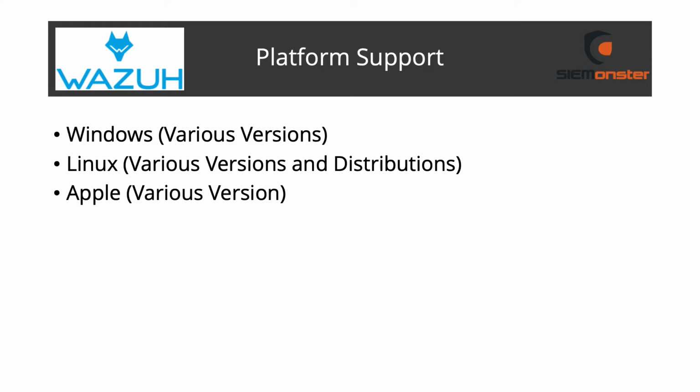The system currently supports Windows, various versions, Linux, also various versions and distributions. They go as far back as Red Hat 5. Also Mac, various versions. It is usually for up-to-date versions of software, but if you find that you need older support for older systems, you can always install an older version of Wazuh. It will mean that the feature sets regress, so you may not have all the features of the latest version, but it still will allow you to have some kind of coverage for your environment.